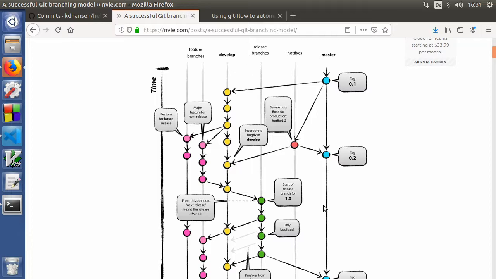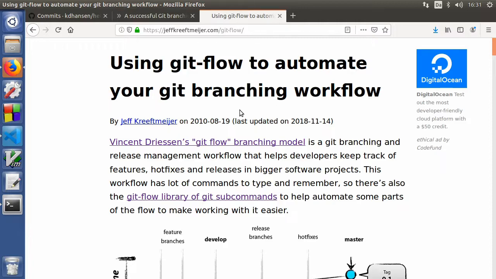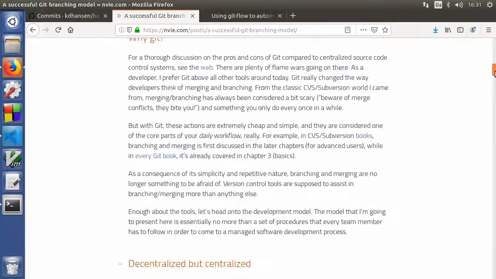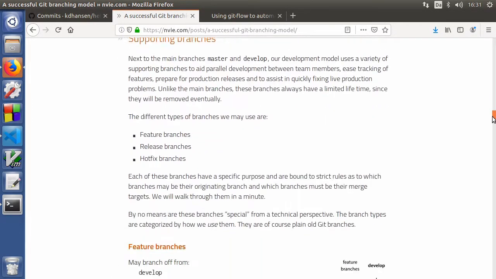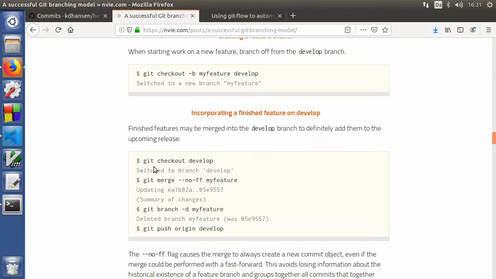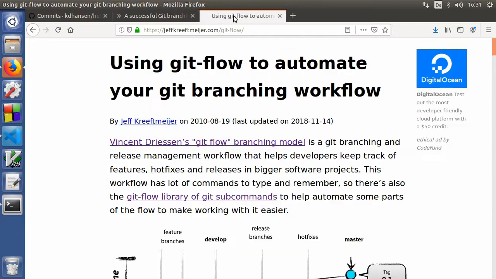So this Git methodology of using these branches actually uses the Git flow. If you read through this, you'll see that you can do all this with standard Git commands like git checkout, git merge, and so on. But there's also a tool called Git flow that you can use.